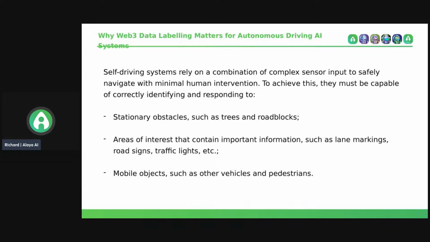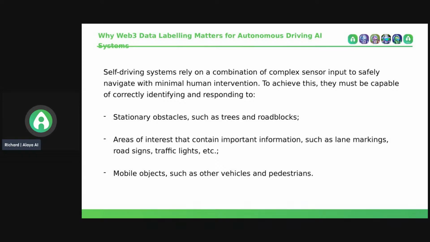When we talk about autonomous driving systems, the first things that usually come to mind are self-driving cars or autonomous vehicles, vehicles that are able to perceive the environment around them and navigate safely with minimal human input. Usually to achieve this, autonomous vehicles rely on a combination of sensors such as cameras, radar, LiDAR systems, GPS, and also, most importantly, advanced AI models that process this information in real time. The vehicle must be able to recognize and respond to elements such as road signs, pedestrians, other vehicles, and unexpected obstacles. It also needs to accurately perceive and understand things like lane markings, traffic lights, and safely respond to mobile hazards.